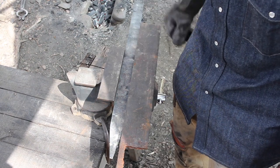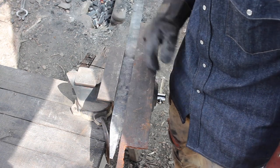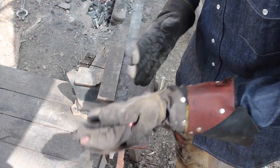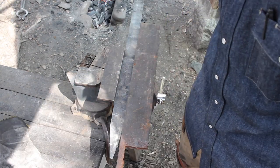Yeah, so it looks like that's working. We are getting a little bit of a dip downwards now from being in the fire again. The end started to droop, so we're going to have to straighten it out the other way. But that's kind of the way it's going to go on this build, I think.